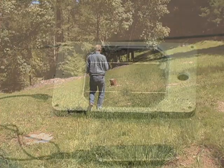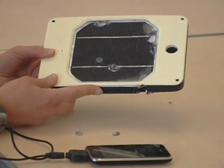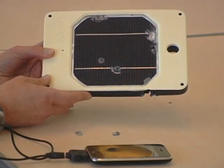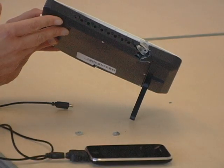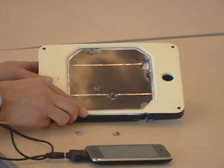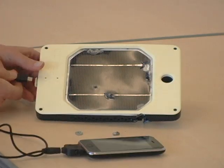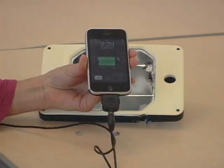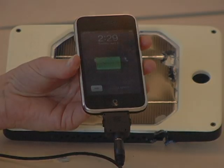So we're back at the office and that was exciting. Let's see how our Juice Orange performed. Warren, how many times did you shoot it? Well, Hazel, I shot it five times. My aim was not very good — I was trying to hit the center every time — but the good thing is I shot it all over the place and at the end of five shots it still worked. Let's test that out so you can see. We've got an iPhone here, I plugged it in. Let's charge it up on the Juice Orange. Yes, it's charging very well.